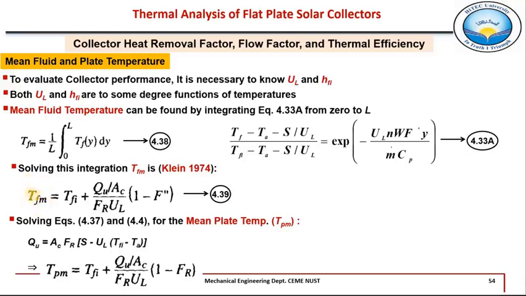But of course we know that this temperature is continuously changing from inlet to outlet, so we need a mean value which can be used to estimate all those thermophysical properties of that particular fluid which is flowing through this solar collector. Thermophysical properties of the fluid which are normally required are density, viscosity, and thermal conductivity.